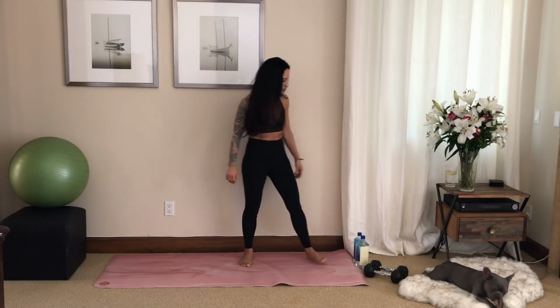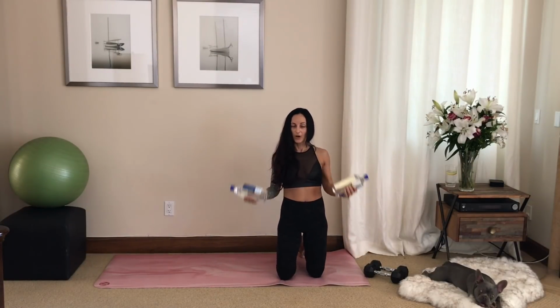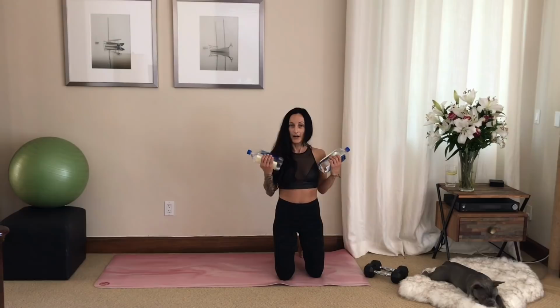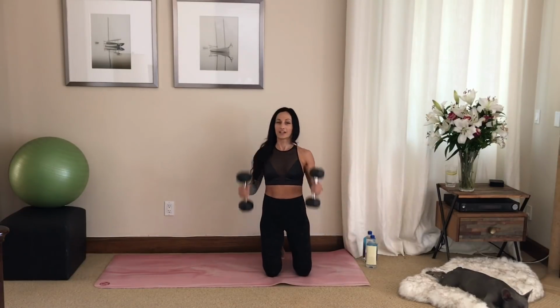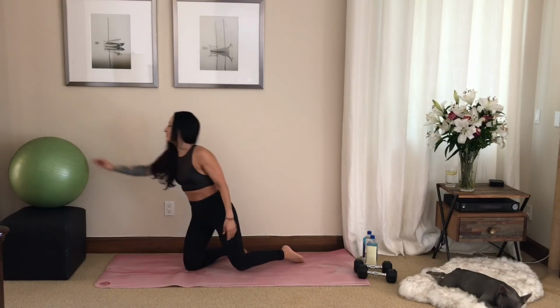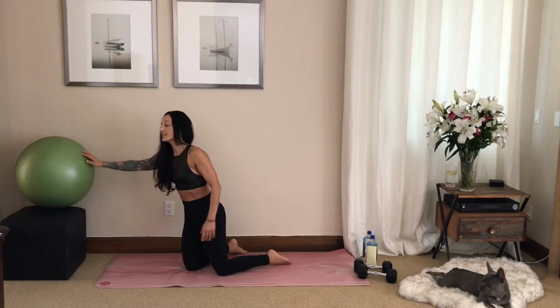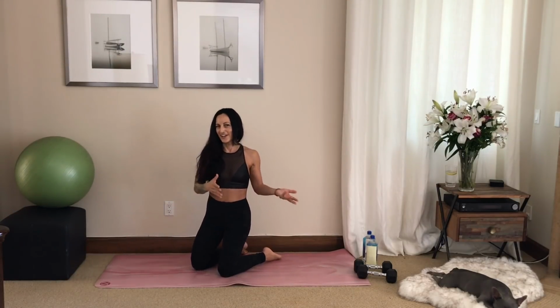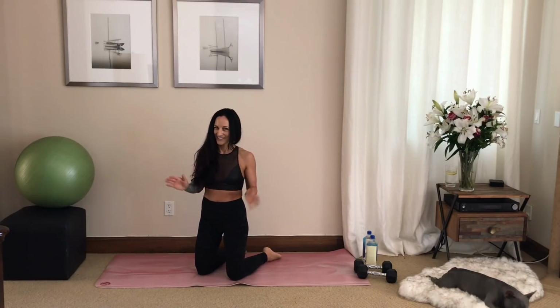I would recommend that you go and grab a couple of water bottles to use as weights because you'll want some resistance for some of our really good arm strengthening and back strengthening movements. If you're home or in the gym and you have dumbbells, go ahead and grab those. They work great also, or you can use the water bottles. Now, an optional prop that I like to use for some of the core stuff is a Swiss ball. However, if you don't have one handy, you don't need one. I'll show you how to do it on the floor, all right? So nothing can stop you from doing today's workout.